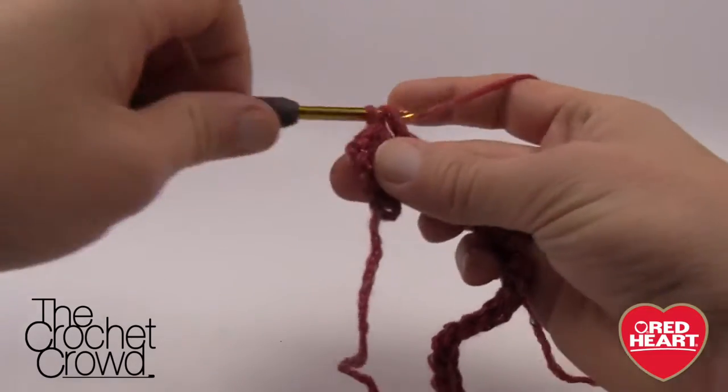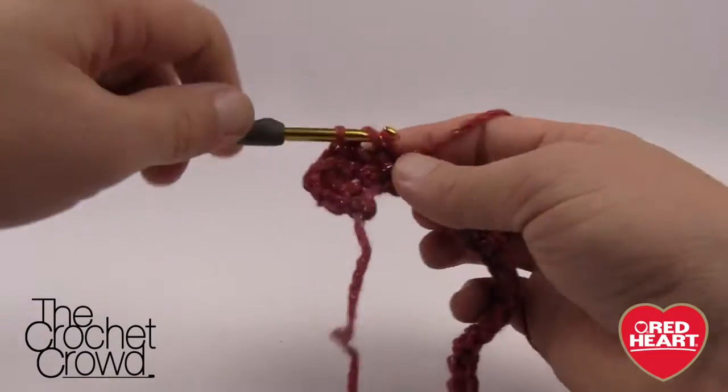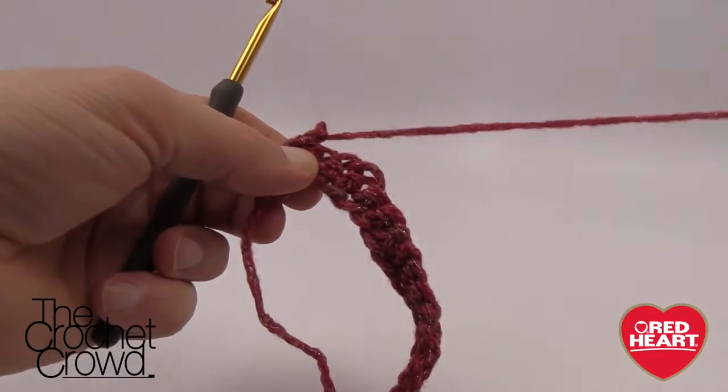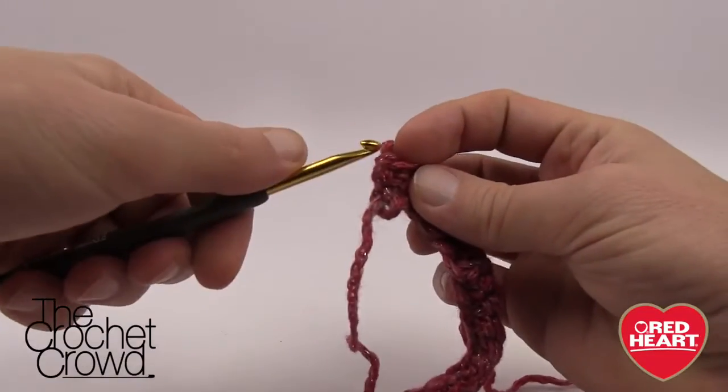And you will continually do that all the way across. So you can see it provides a nice tight finish just like so. You could also, if you wish, coming back to the start, this is where the fun options are.